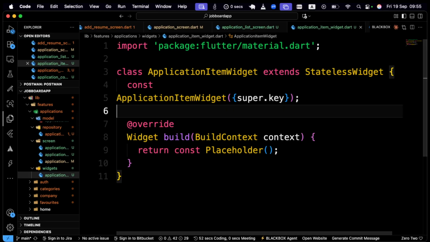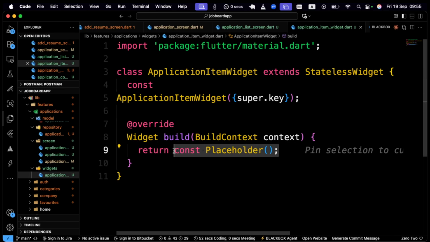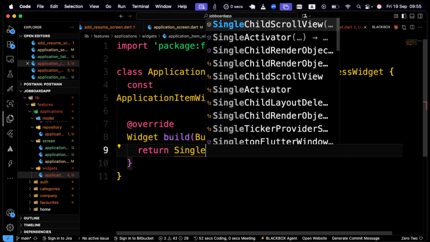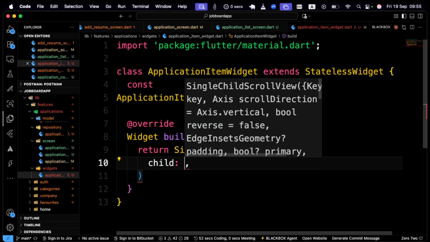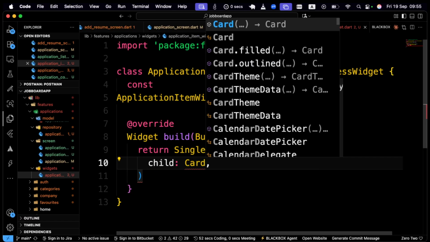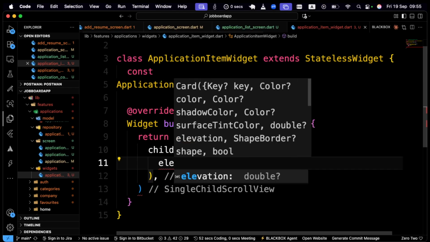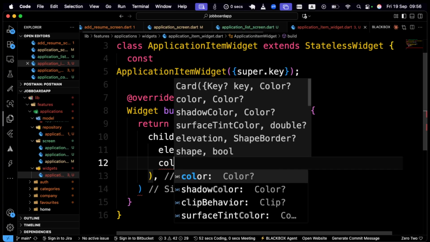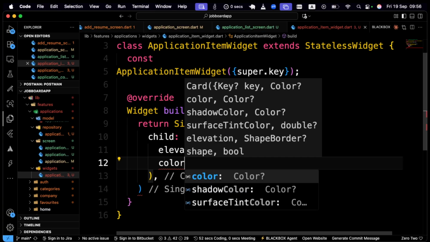Application item widget, right? And then what we are simply going to do here is we simply need to return a single child scroll view, right? Single child scroll view. We need to return a single child scroll view. And then the child is simply going to be a card widget, and then elevation is going to be 5. And then we also need the color. So the color is going to be Colors.white, right?